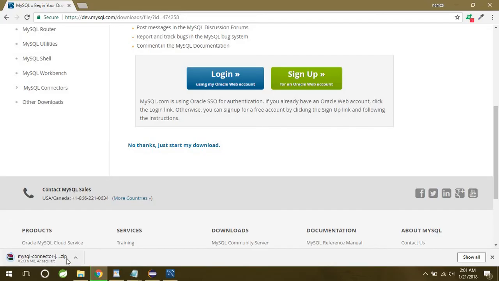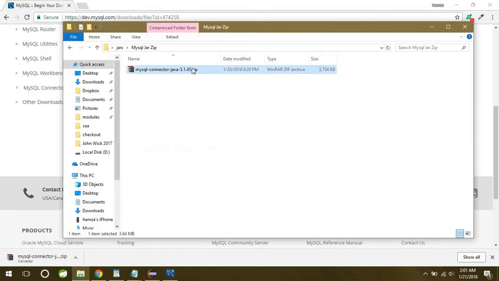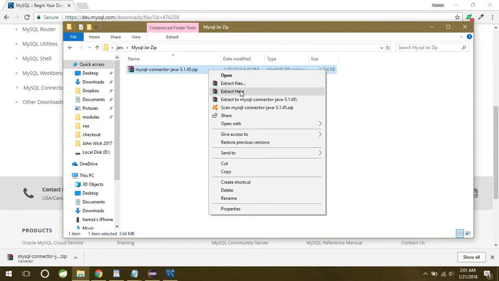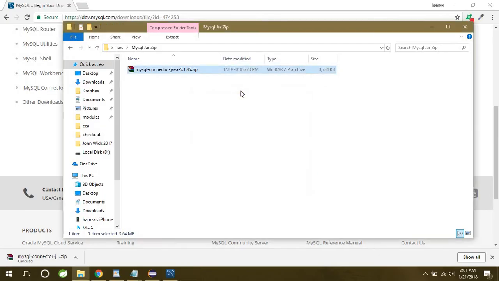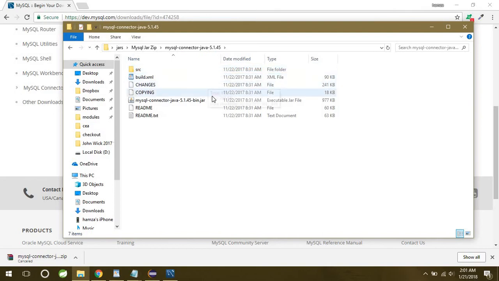Okay, so our zip file has started to download. I have this file already downloaded, so I'll cancel this one and show you guys that downloaded. That's the file you guys gonna get once the download is complete. So we need to extract this first. So extract here and double click on this extracted folder, and that's the jar file we wanted in the first step.